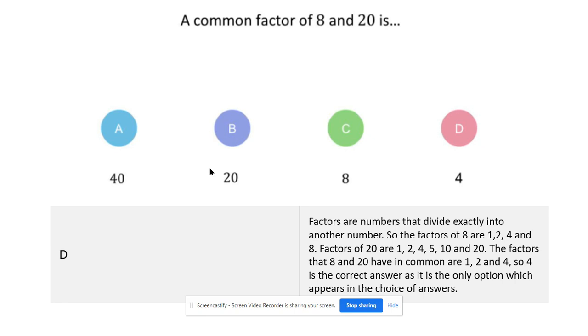So once you've written down the factors of a number, you then need to look at your two lists and decide which ones are common factors. So in this case, the numbers would be 1, 2, and 4. And it just so happens that 1 and 2 are not in that list of answers, so 4 would be the answer. This also means that 4 is the highest common factor. So quite often asked in exams is what is the highest common factor, not just what the factors of a number are.